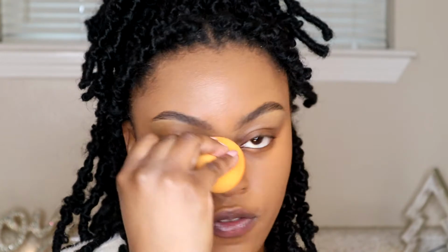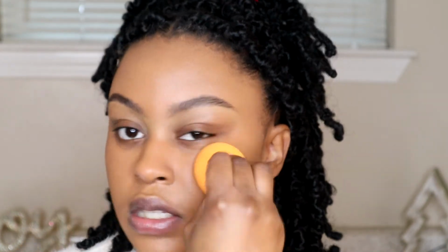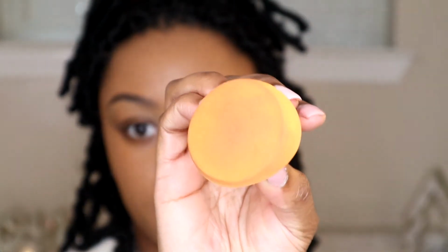So back with the sponge again, just because I like for my skin to kind of peek through a little bit under my foundation. But if you want a full coverage look, then just stick with the brush, because going in with the sponge, it will pick up some of the foundation.